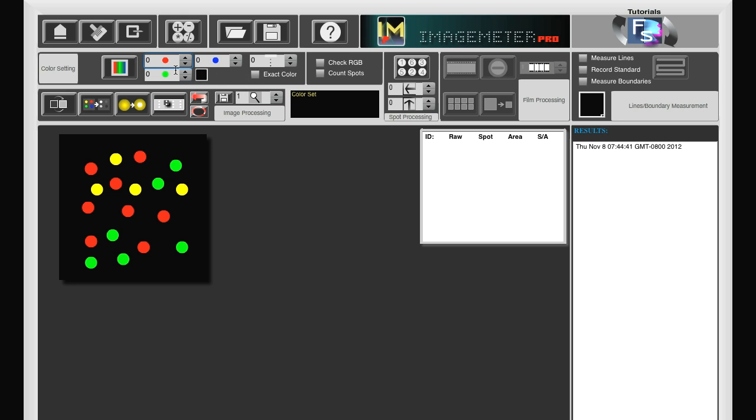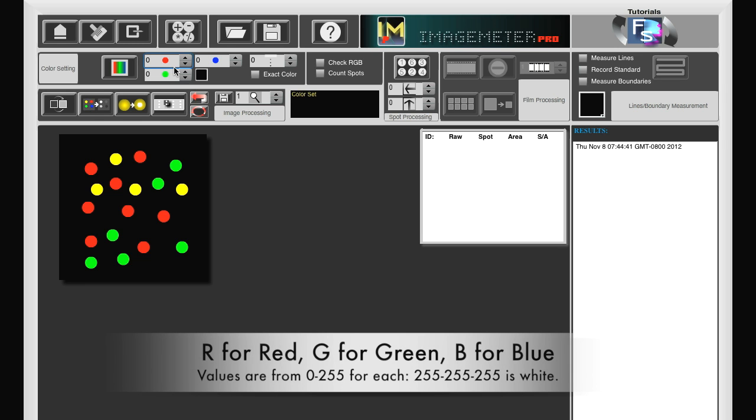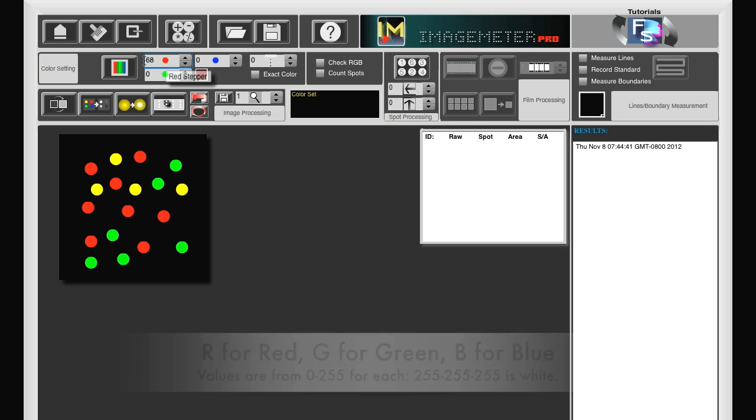Therefore, one way to express a color is by its RGB value. Red can range from 0 to 255 in the scale, and so can blue and green. All colors are based on these three colors. When R is equal G and equal B, then the color is either gray, black or white.